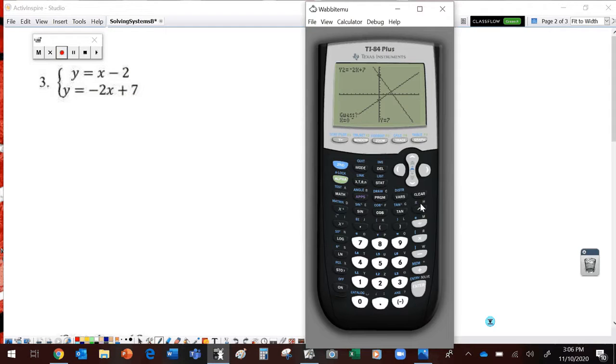Now it's asking us to guess. So it's got a crosshairs right here on the first function. It's got a crosshairs right here on the second function. And now it's asking us to guess about where we think that intersection is. The reason we have to do this is because if it's not a straight line, sometimes we'll graph curves. There might be multiple places where they intersect. So we need to get that cursor using the right and left arrow keys close to that intersection. Now we don't have to worry about landing directly on it. As long as we're close by, it'll get the job done. So you can see this cursor is blinking right around where those lines intersect. We press enter, and it tells us the intersection is the ordered pair 3, 1.